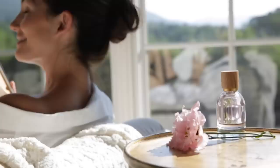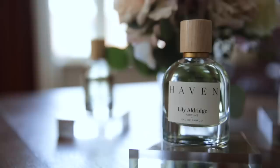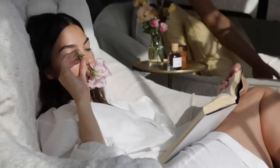We started the fragrance process about 2 years ago. It's been such an amazing creative outlet. I created 4 fragrances that will be released separately throughout the next year. They're all based on location. The first one is Haven, which is what we're shooting today, which is home. I love my garden, so it's a rose scent. I wanted everything to smell very organic. When you smell it, you're like, that smells like fresh picked flowers, which is harder to create than you would think.